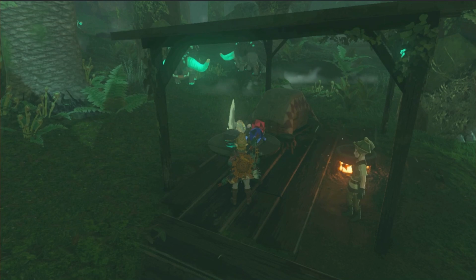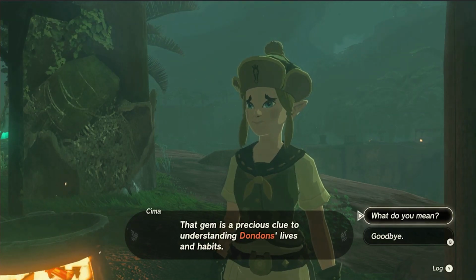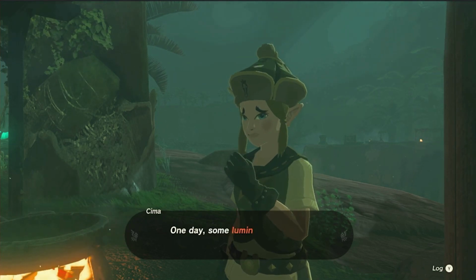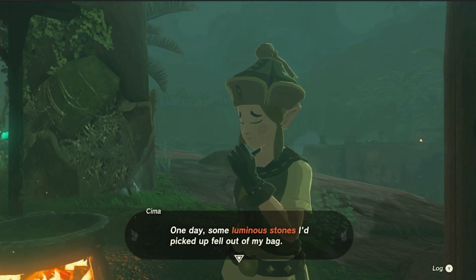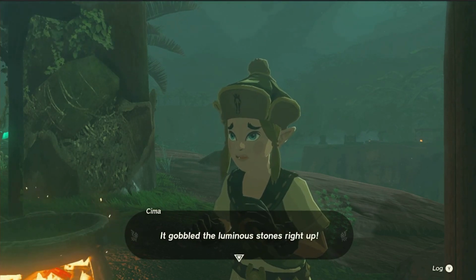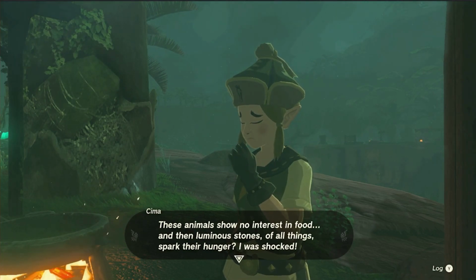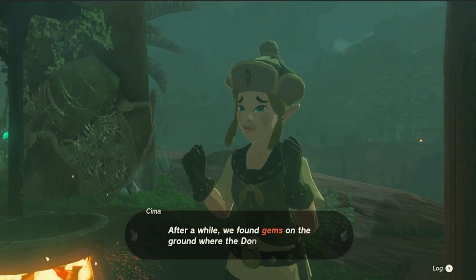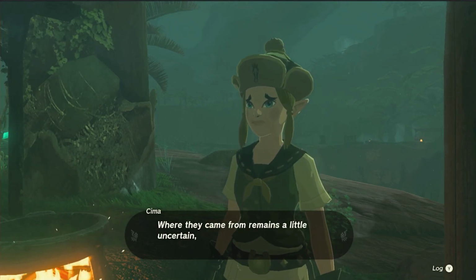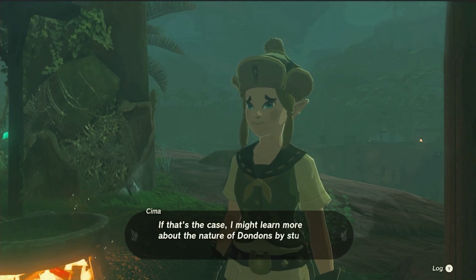Oh, that gem is a precious clue to understanding Dondon's lives and habits. You'll have to bear with me. It's a bit of a long story. One day, some luminous stones I picked up fell out of my bag. Before I knew it, a Dondon charged over and then, chomp chomp! It gobbled the luminous stones right up! These animals show no interest in food. And then luminous stones, of all things, spark their hunger? I was shocked. After a while, we found gems on the ground where the Dondon grazed. Those are the gems. Where they came from remains a little uncertain, but I think the Dondons created them after eating the luminous stones.